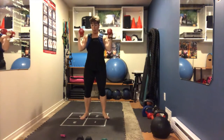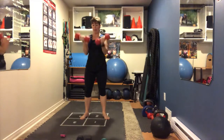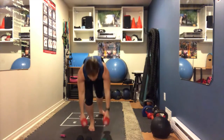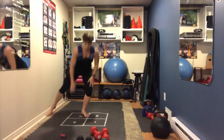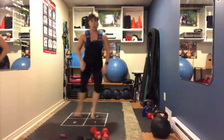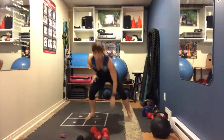15. 5, four, three, two, one. Single shuffle over, touchdown, and one, let's go. After this, we start at the beginning, hammer curls.